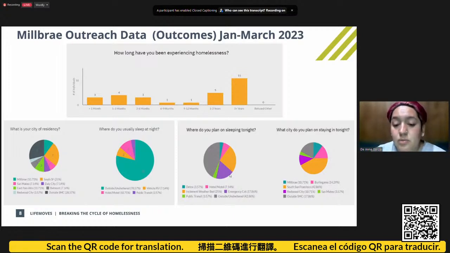But we were able to get 25% of the people we surveyed into inclement weather beds, as well as another 7% into hotels, and then detox. Detox is generally First Chance sobering station. So that could be somebody who was interested in detoxing, but it could also be someone who just needed an emergency shelter bed for the evening, and First Chance was able to take them in. And then the last question I think that we asked them here is, what city do you plan on staying in tonight? And so these answers typically line up with where the individuals that were willing to go into shelter had their placement made.